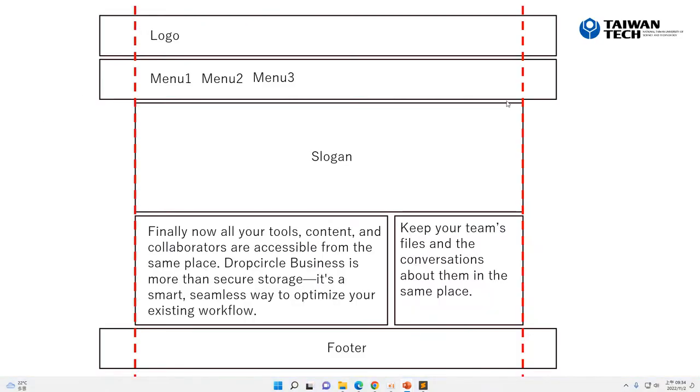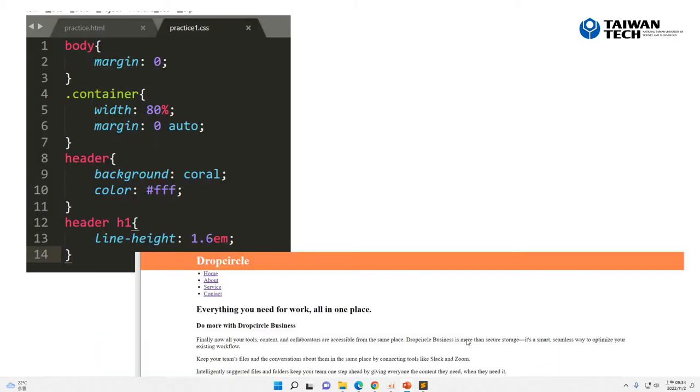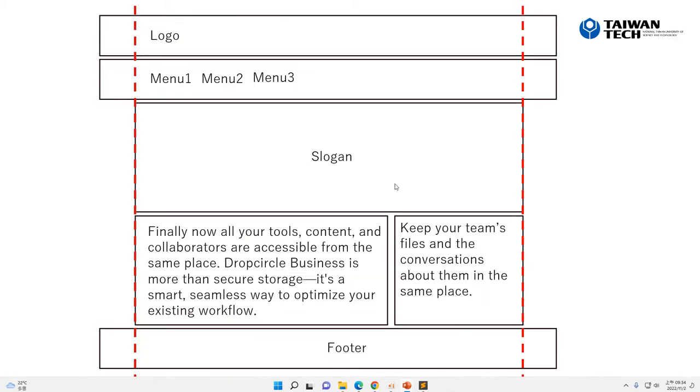The first thing, I will make a sketch like this, so that I can understand the whole structure. Maybe I have a logo, menu, and filters, and they align at specific positions. So now we need to start.